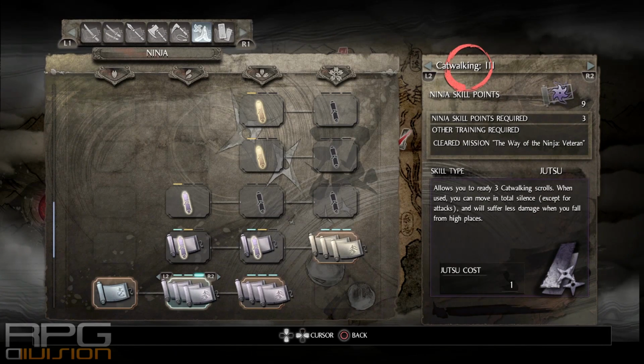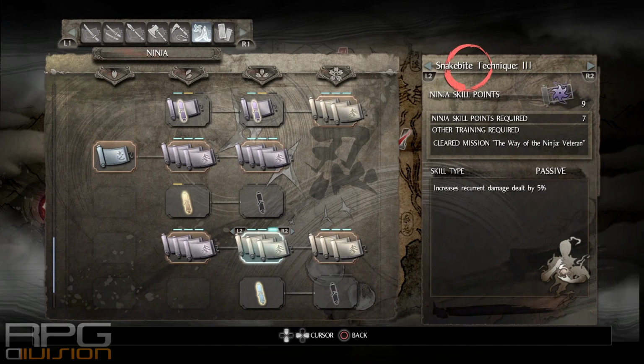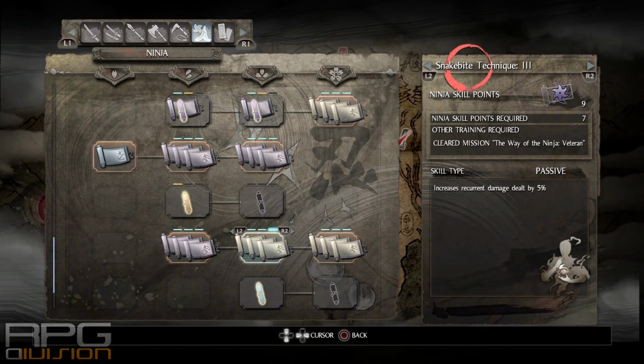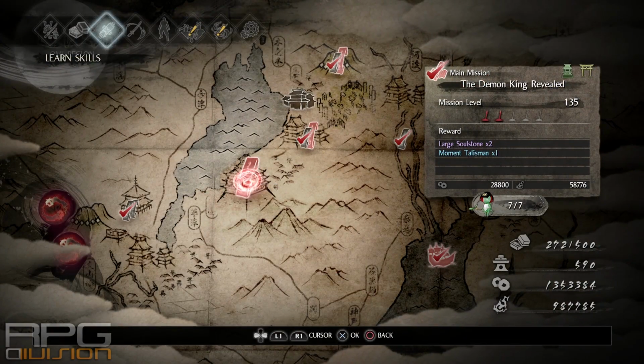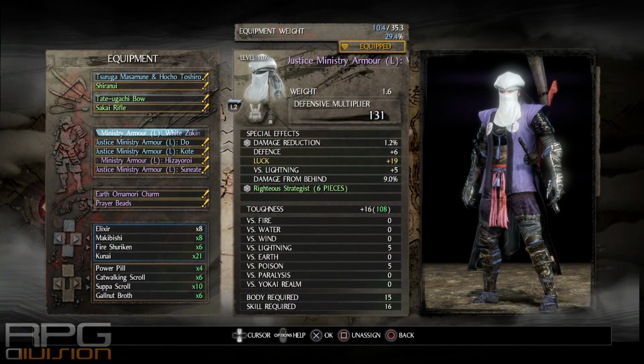That's basically for ninja, but this is very flexible. You can go for whatever you want. But some are must, like Sneak Attack, increased ninja capacity, and I don't know what else. Mystic Art, up to you. If you want to use items fast, that's the second one, or if you want thrown weapons to do more damage, that's the first one. Up to you what you want. I went with thrown weapons in this case.